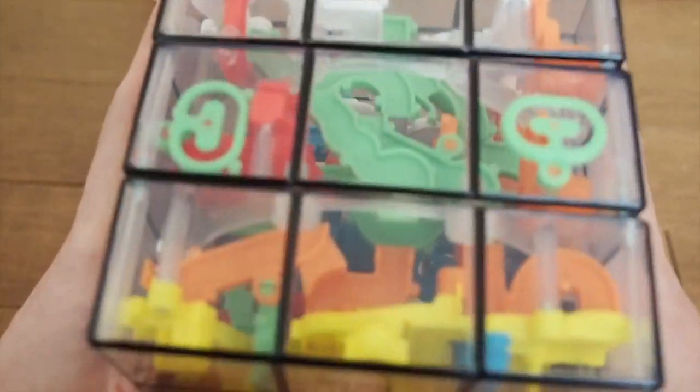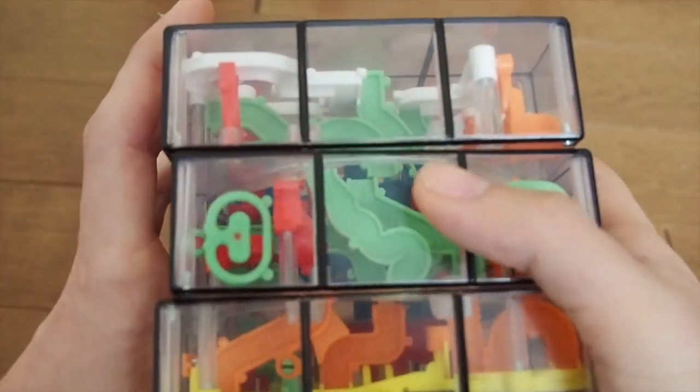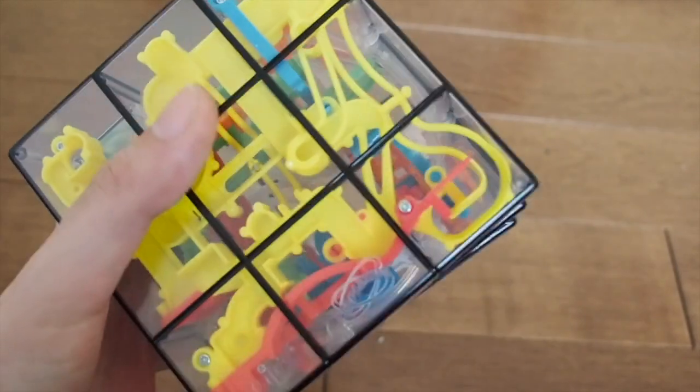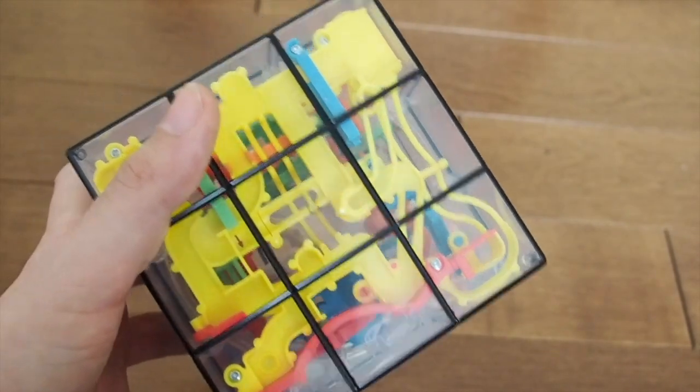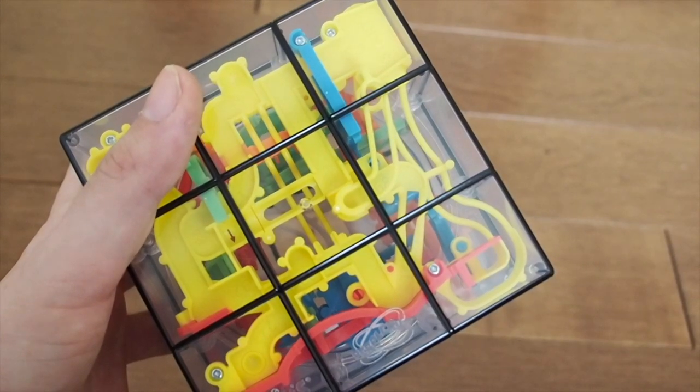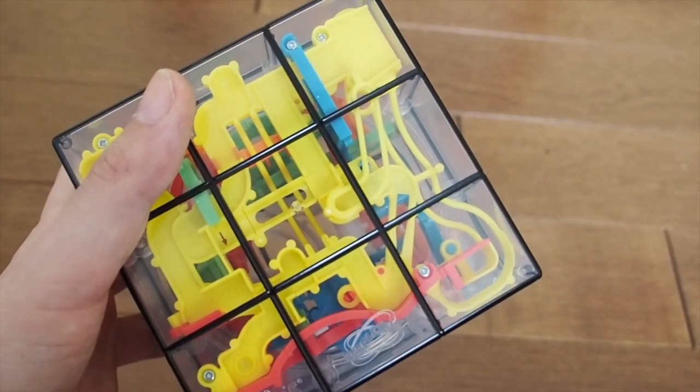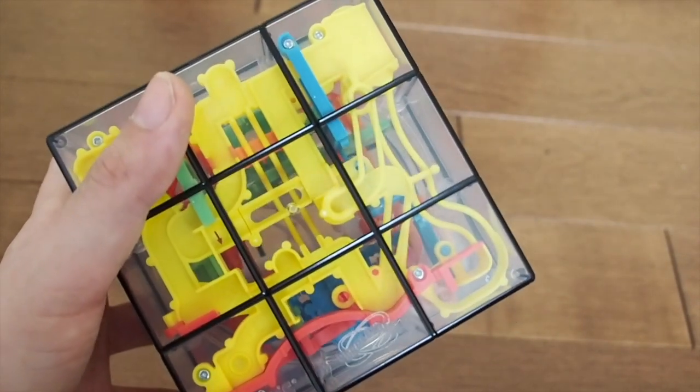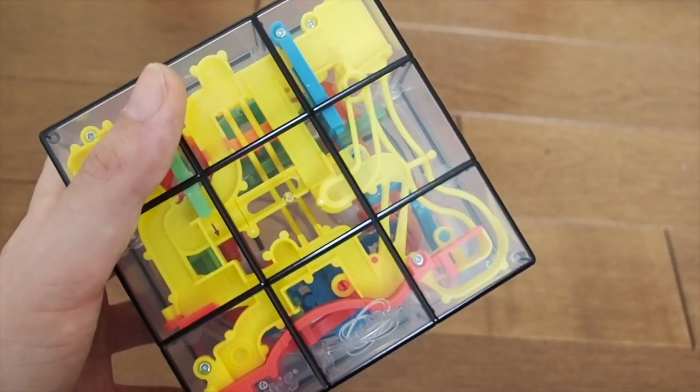That's not fun to me. That's not what Perplexus was supposed to be about. The struggle was not to try and figure out how do I line up the track, I can't even see where the ball is. The struggle was supposed to be maneuvering difficult obstacles, and this doesn't have difficult obstacles. It just makes it insanely hard for you to figure out where you're going the first five times. Then once you've memorized where you're going, it becomes no challenge again.